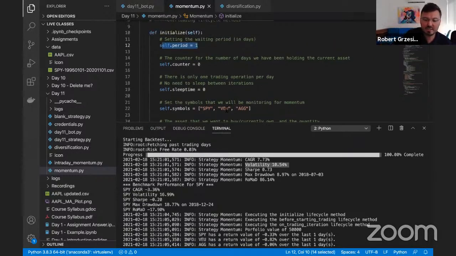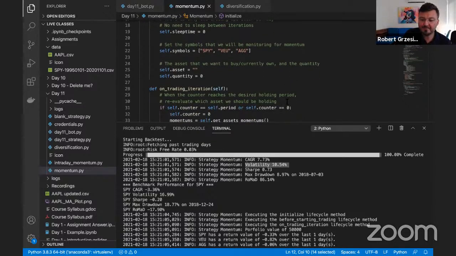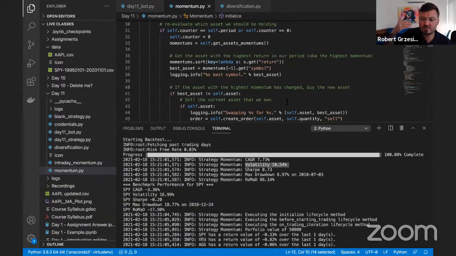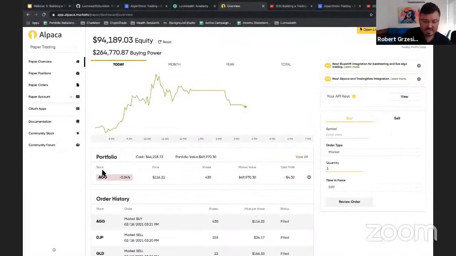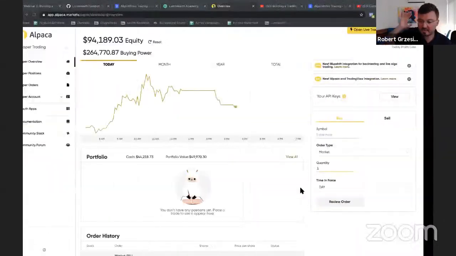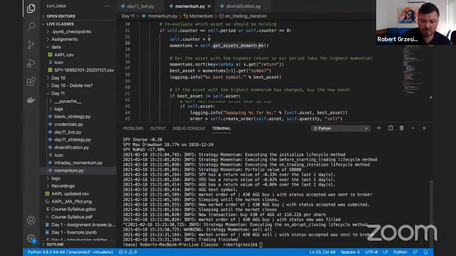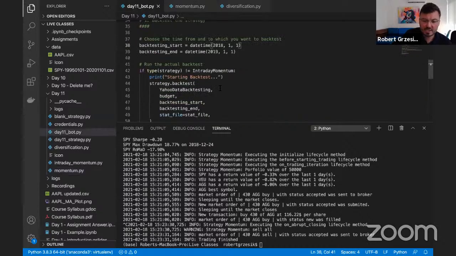That's it, right? You could change this very easily to be over 100 days. You could have different symbols in here. It's very easy to modify this sort of thing. It's literally just a line of code. That's basically what it's doing. It's a momentum strategy, a day-to-day momentum strategy. All right, so you see here, it automatically bought it, and we're going to stop the strategy, and it automatically sold it. Perfect. I'm not doing any kind of trades here. This is all run by machines. All right, cool. So that's our momentum strategy.